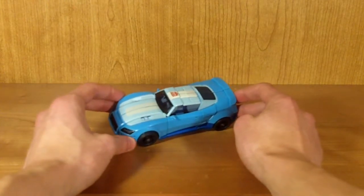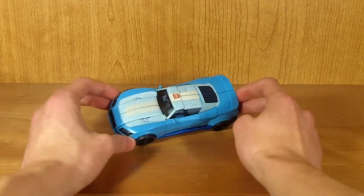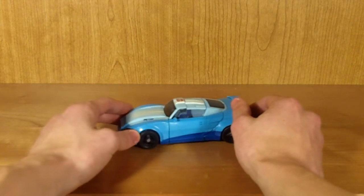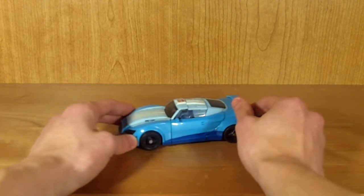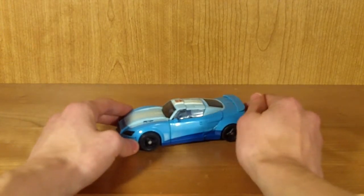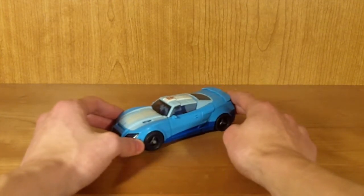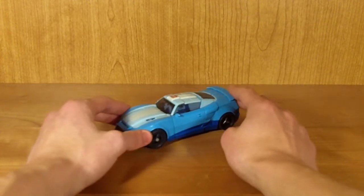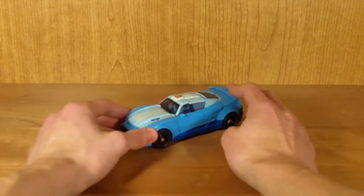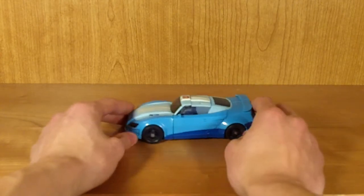I still would have liked a brand new mold for Blurr in the Generations line, but this guy makes a very, very nice Classics Blurr, so long as you don't have qualms about the fact that he doesn't really resemble his G1 cartoon model and more resembles the IDW interpretation of Blurr, and he doesn't have a very G1-esque alt mode. If you do have those two qualms, I'll go ahead and say it right off the bat: I would use your animated Blurr as your Classics Blurr. But otherwise, I think this guy is a perfect Classics Blurr.